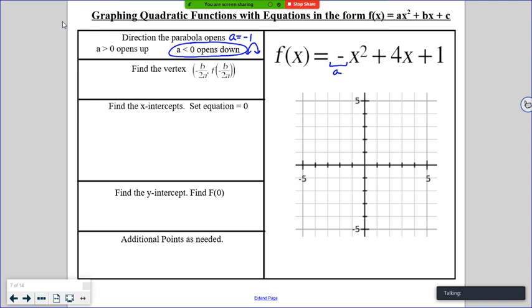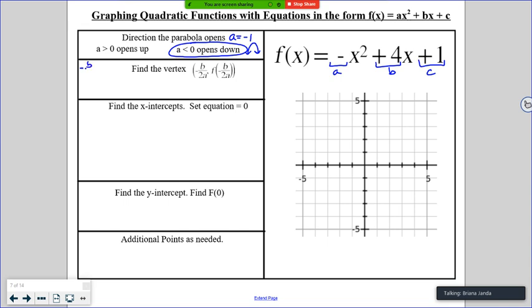Okay, continuing on. That's A, and then this number here would be B. This number here would be C. Why do I point those out? Because now we start seeing those in your vertex. The x value of your vertex comes from this formula, negative b over 2a. Now, if you're curious to why that is, it comes from the whole manipulating the equation into standard form from general form. Your book goes through a whole thing. That is not something you need to know, but we're going to start with that.